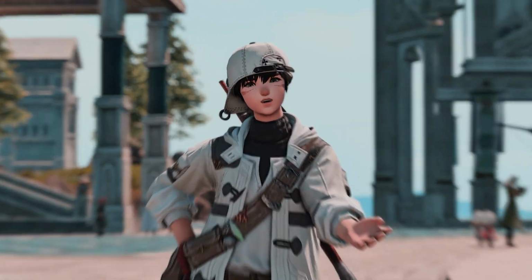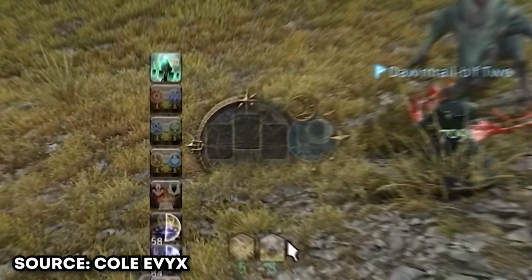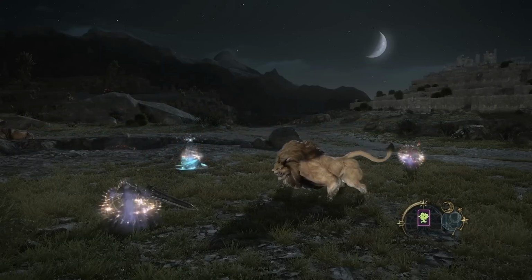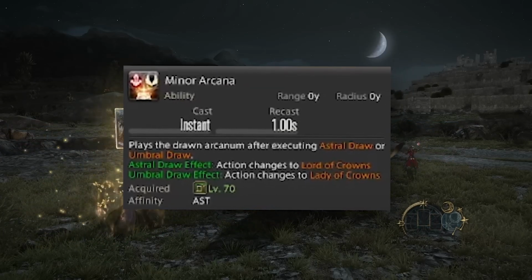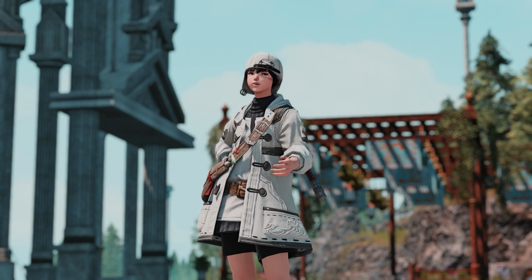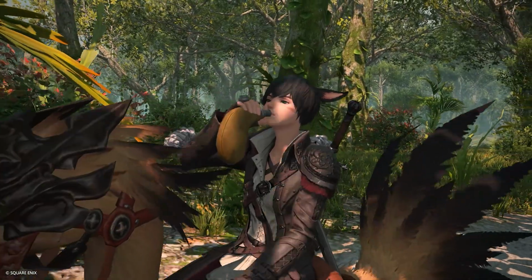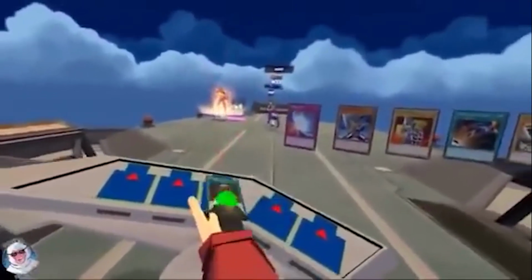Well my friends, let me introduce you to Play 1, 2, and 3. Basically, this button will turn into a drawn card in the respective order like this. And that also applies to Minor Arcana as well, since Astral and Umbral Draw will draw a Minor Arcana for you as well. To be honest, I'm really looking forward to trying Astro when Dawntrail drops, because this version of Astro looked really fun, and I can say that I summon Pot of Greed to draw 3 additional cards!